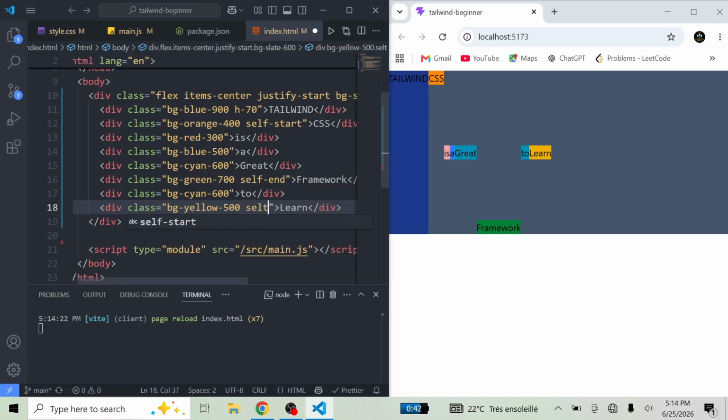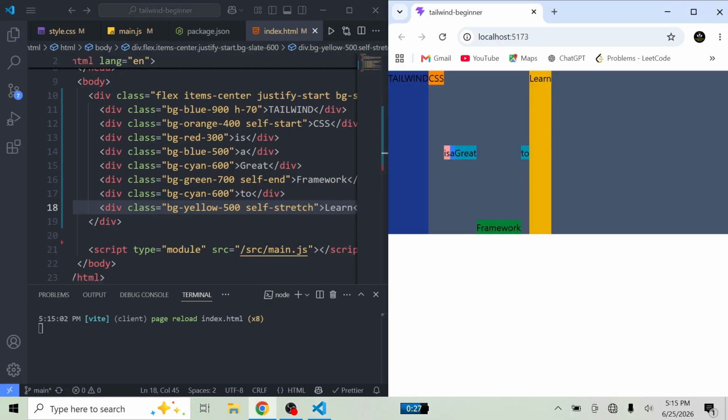I think the default is also self-stretch, then it will stretch it. Yes, you can see now it stretches this element. It now fills the entire container, as this Tailwind. Yes, you see all the possibilities you have now.